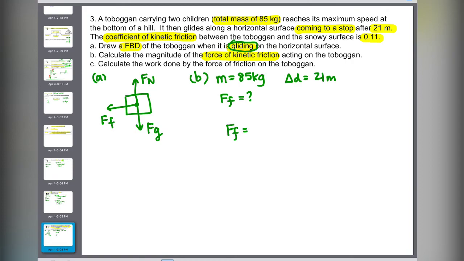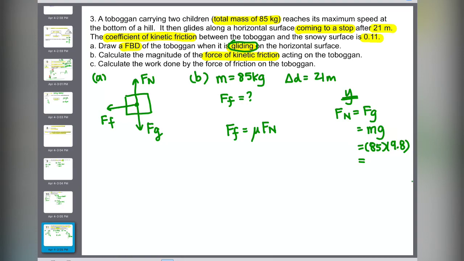Yeah, got it? If you need to go back, you can go back. Equation for FF is mu times Fn, okay? Coefficient of friction times force of normal. You don't have your force of normal, but you can find your force of normal. I don't know if you remember. You study the forces along the y, okay? Basically, in cases like this, your Fn equals your Fg. Remember, your up equals your down because I'm not accelerating along the y. So I know the equation for Fg is mg, so I can plug in my mass and multiply it by the 9.8.